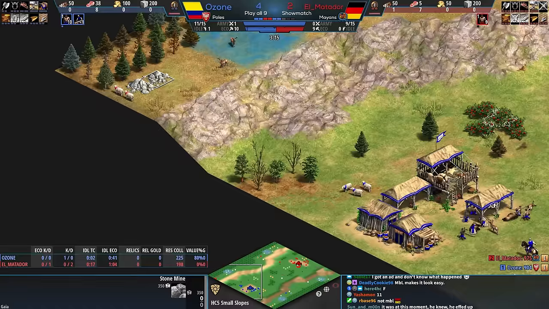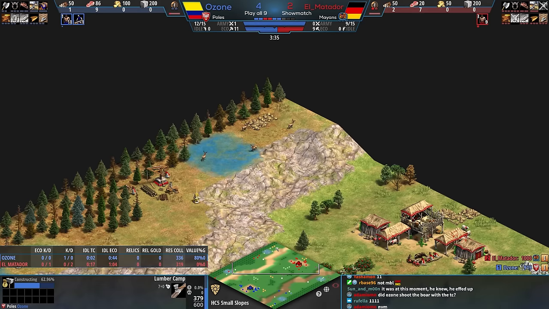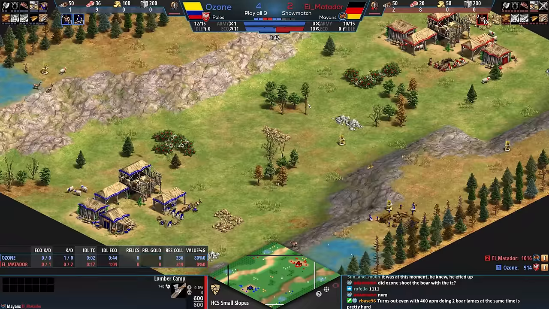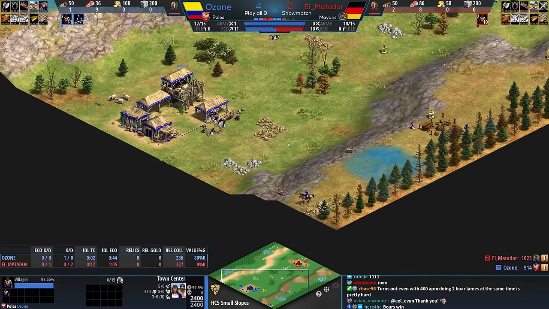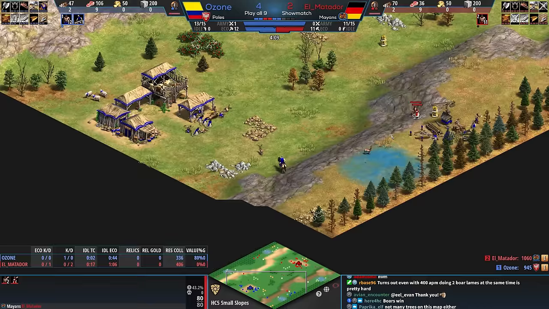The Scout can push in some deer, which we are currently seeing, and that can help for food underneath the TC. Ozone as well has moved over here to chop wood while we have Matador chopping wood on the other side. Now, civs, Mayans start with the extra vill, like I said. They cannot make things like scouts, but they're very good with archers. And we've seen archers be very strong.